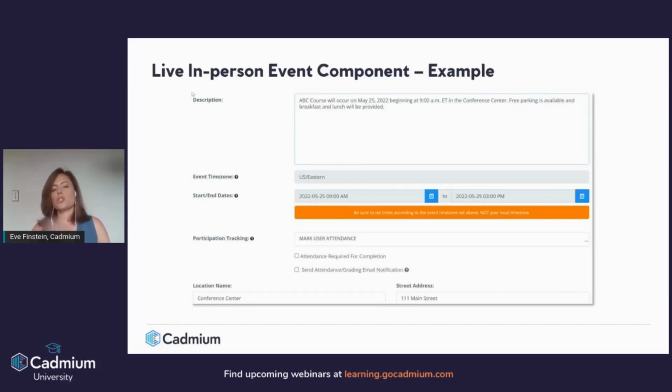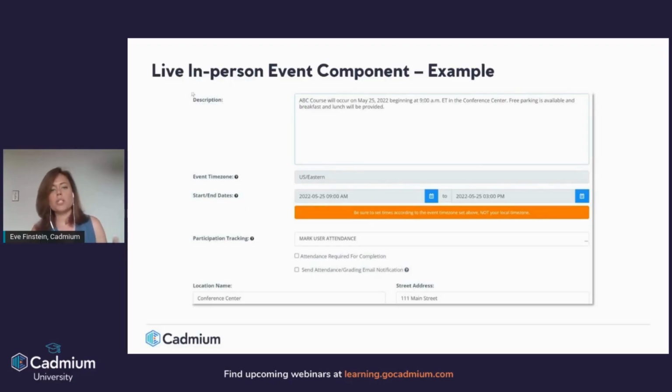So once again, we'll start on the back end, talk about how this component type works. Much like the other ones, it's a pretty easy setup from the back end because the instruction is taking place in person. So there's not a whole lot for us to do. You're basically going to put in any instructions the user needs. So you'll note I'm noting instructions about the event itself, parking, whether food is going to be provided, all that good stuff. Obviously, the date and time of the event.